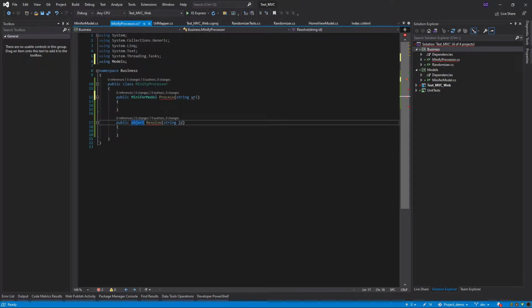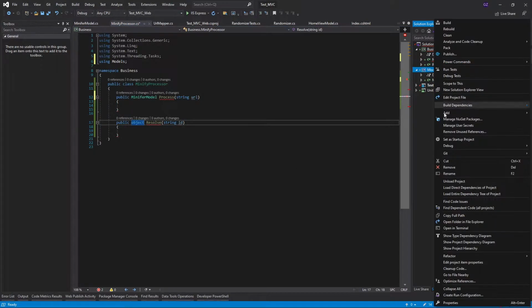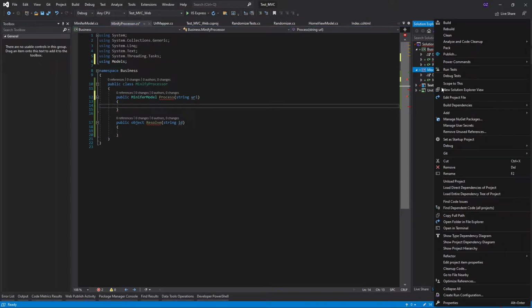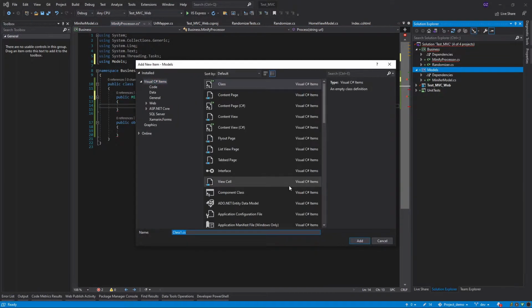So in order to manage the resolve, we will need a bit different model, and this model would need to have the ID from the minifier model, but also the complete URL where we would redirect the user.